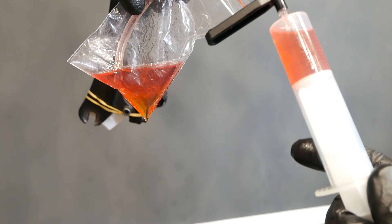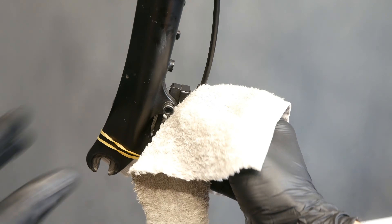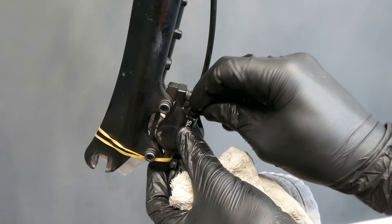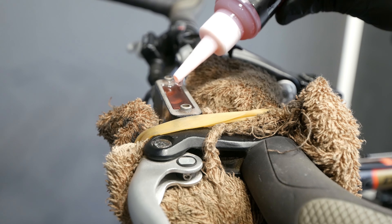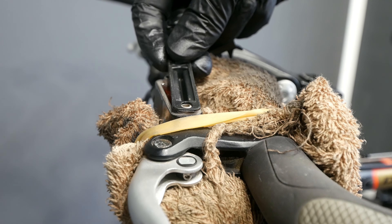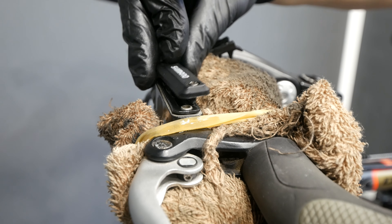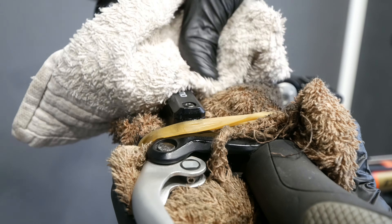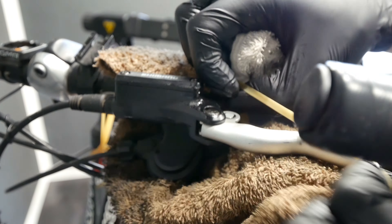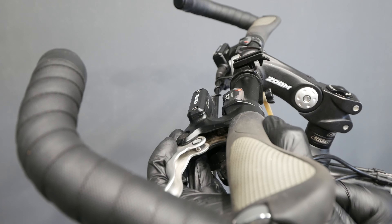The yellow stuff is the old oil. Yes, I am reusing my oil — maybe you shouldn't, but I think it's more eco to reuse it and I've never had any problems with my own brakes. Then refill to the top of your reservoir, and this little seal will also push off some oil so that no bubbles are inside. Then put the cover and your job is done. This is really that easy. Using a hammer and screwdriver and working a little bit on the housings is good to make sure no bubbles are staying there. In this system we are pushing the bubbles downwards, from the lever to the caliper.